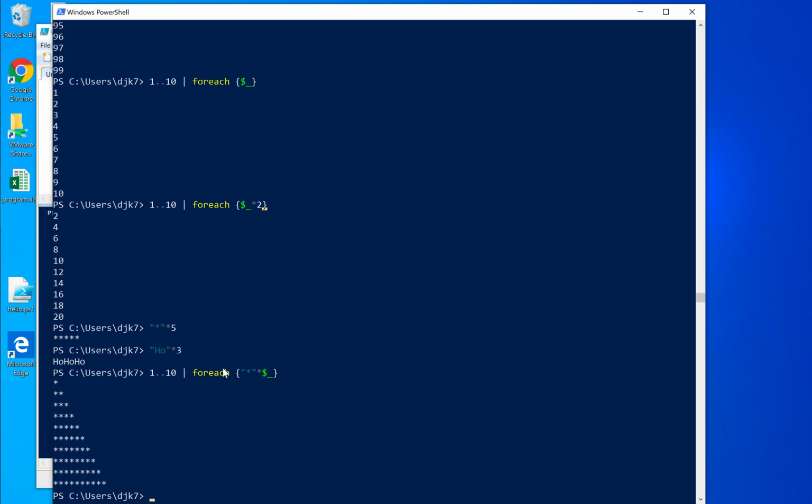So building on this idea here that we can iterate through a list of objects that were passed into it, think about instead files that are being passed in as an array or processes. What we could do is iterate over every single one and do something like count the number of files that are contained in a directory, or count the size of the files in a directory, and sum them all up by iterating over them. So let me show you an example of how we might get the size of all the files in a particular directory.